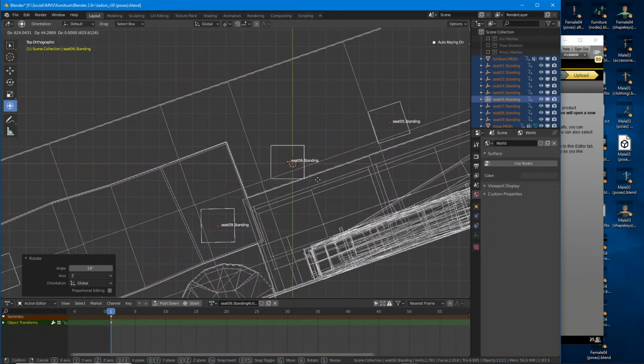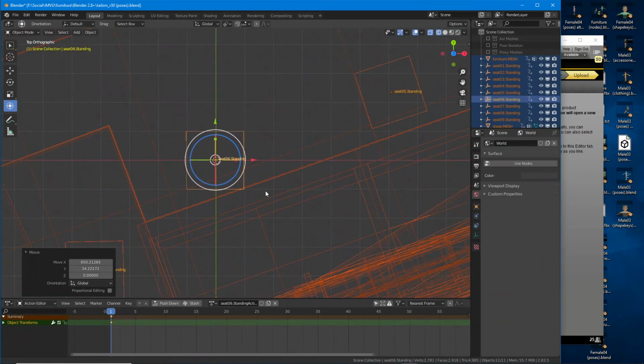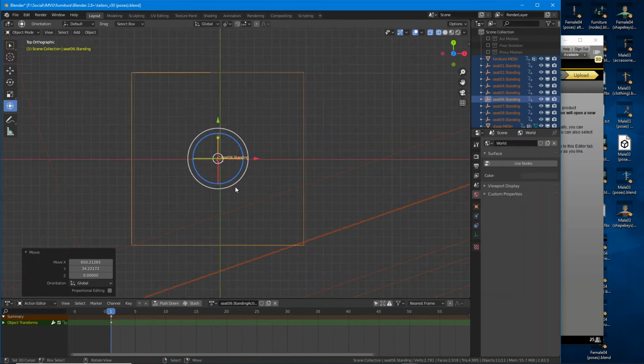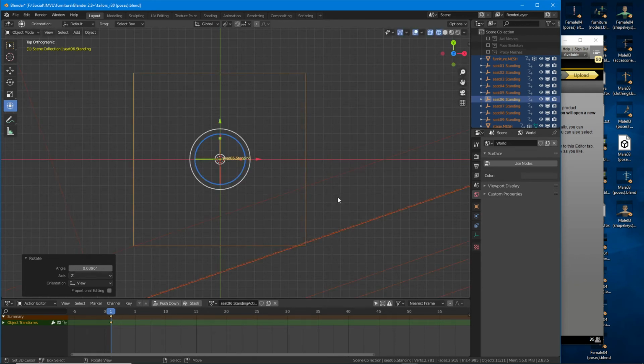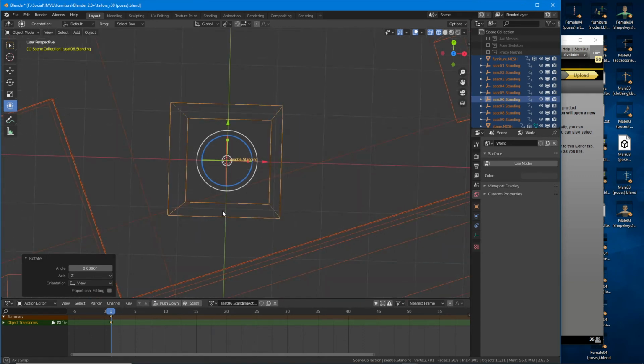So we have to do the same thing again, move the standing spot to grid center. Like so. Well, Blender doesn't use skins. Everything has to be manually weight painted.